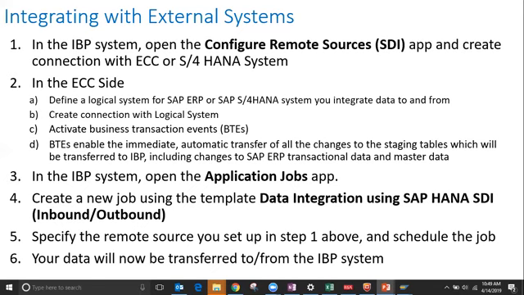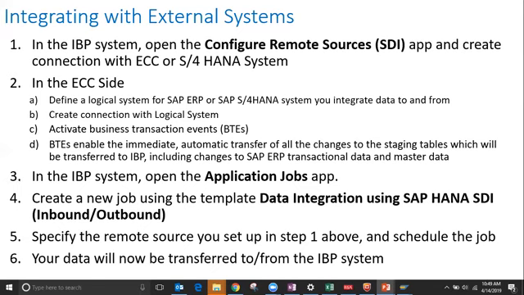Okay, the limitation is that for all your master data or transaction data, the maximum number of custom attributes you can add is limited to 10. So I'll show you what those custom attributes look like.